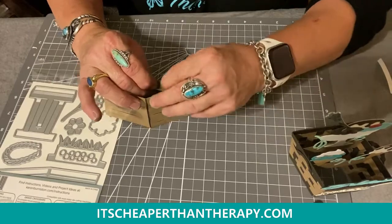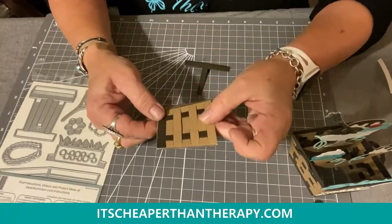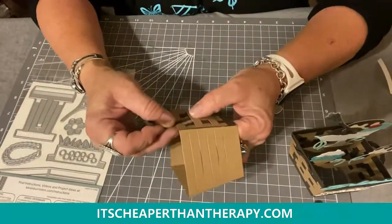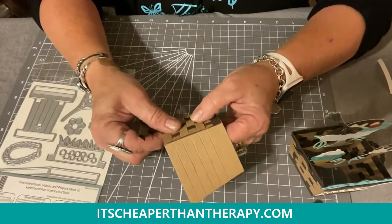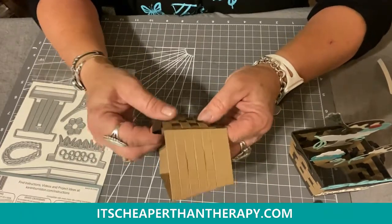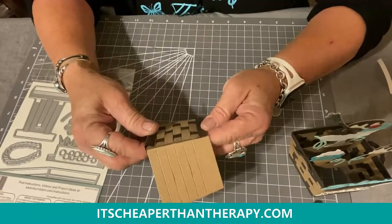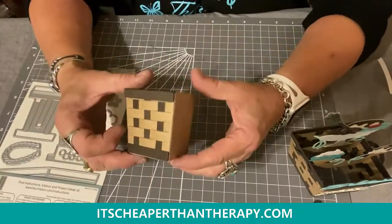I gotta look at it this way. You can adhere it. And this will dry clear. Both of the glues will dry clear. This one is the T for top. And what we're gonna do is start at the top and just go the opposites. And it actually has a little fold on it with these little scored lines. So then, what you get is you also get a finished look on the top and bottom of your basket.